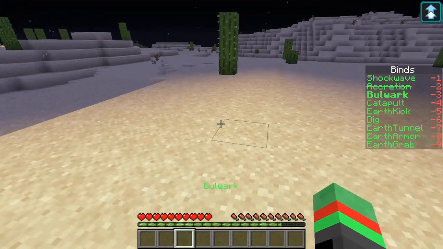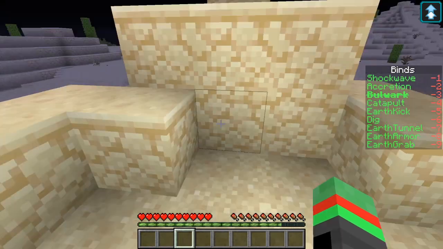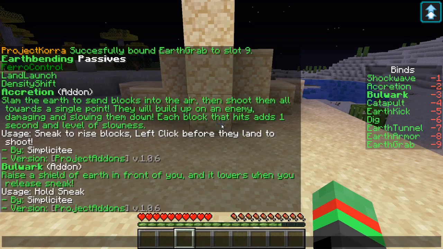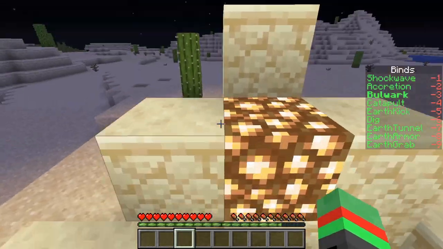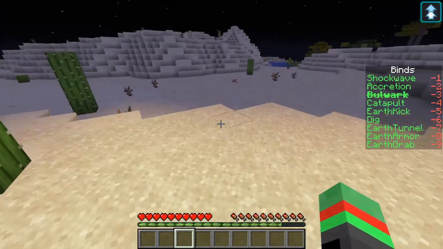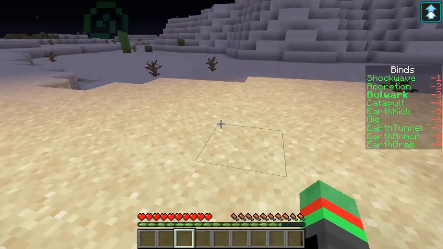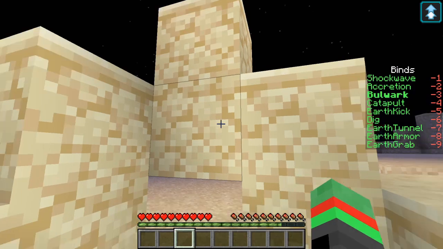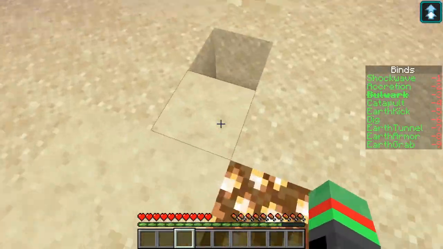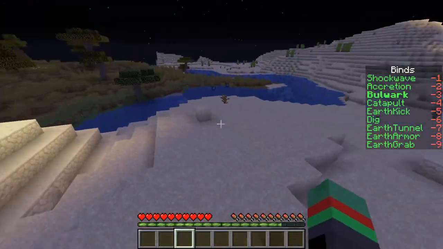Right, then Bulwark. It's a shield in front of you, as you can see. And then you press shift again and it should go away. Oh, it should not be here actually. Yeah, that's the way it should work. This is just a bug, I think. I will fix that later. But you basically press shift and you quickly get a dome in front of you of blocks, and then you release shift and they go back. Unless it's buggy like this, because there was some air underneath, I think. But yeah, that's basically it.